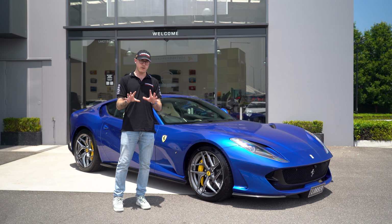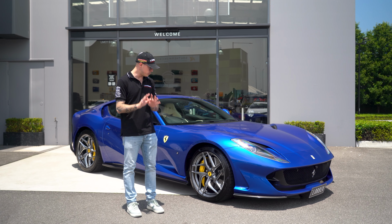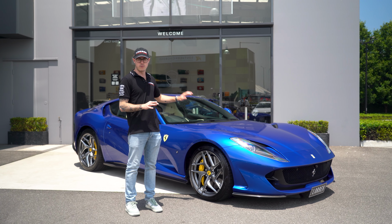Now today I'm very lucky to be driving this beautiful 812 Ferrari Superfast.